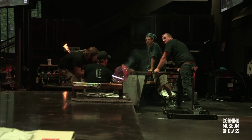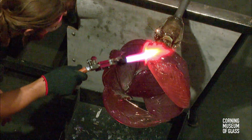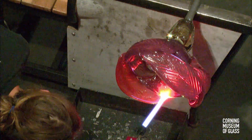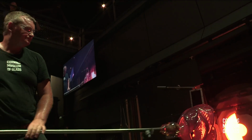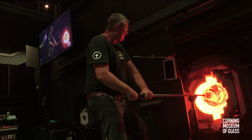Hey, George, how heavy do you think that piece is right now? 20 pounds right now? That may or may not sound like a lot of weight. You can imagine maybe carrying a sack of grain that's 20 pounds. It probably doesn't feel all that heavy, but if you put that sack of grain on the end of a pole and you're not holding right at the head of the pole, it feels a lot heavier.